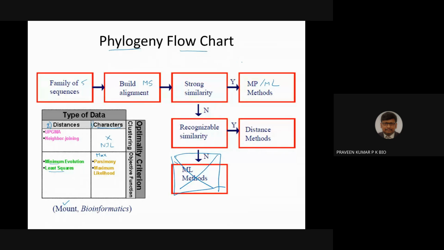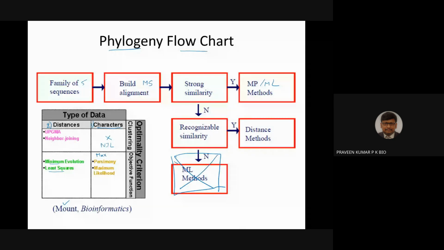It's your choice. If it is above 90, the minimum, you can go for character-based. If it is less than 90% similarity across all the five sequences you take for comparison, in our case for example, use distance-based.